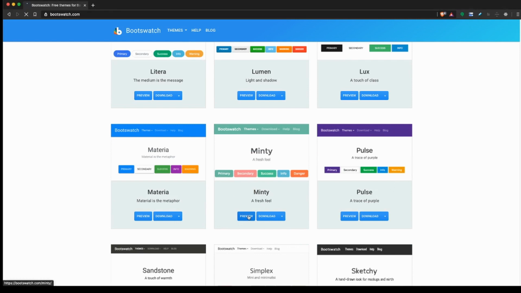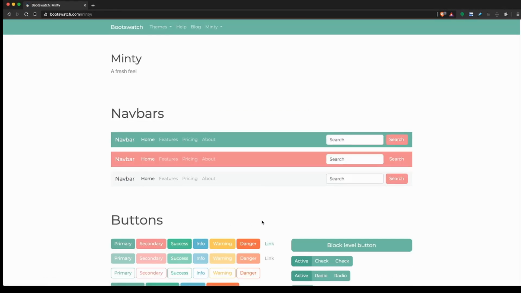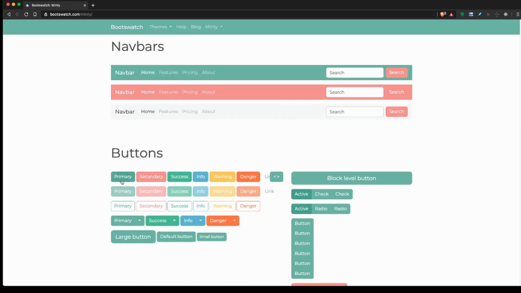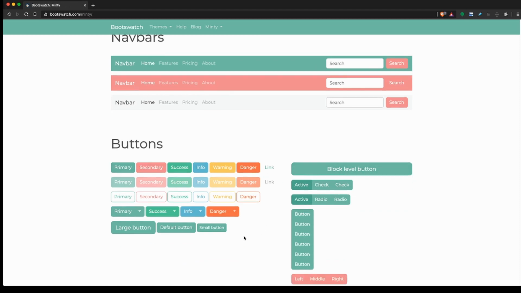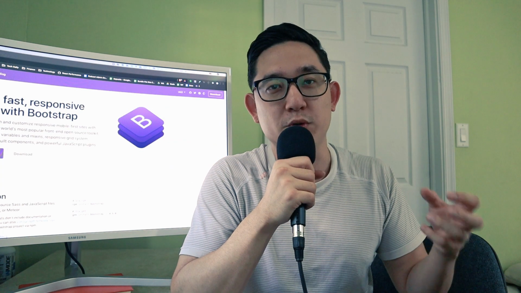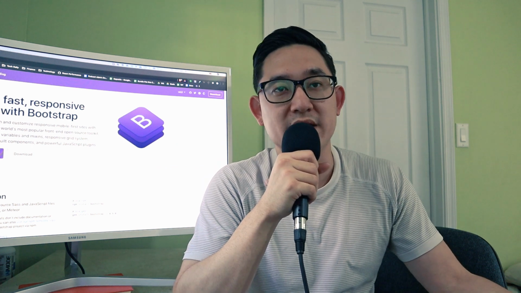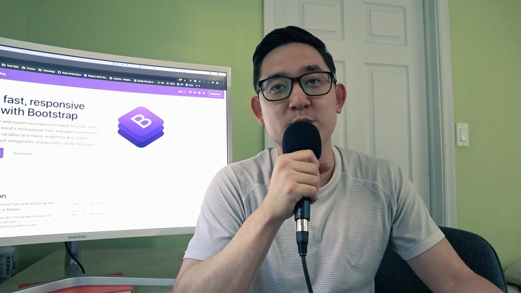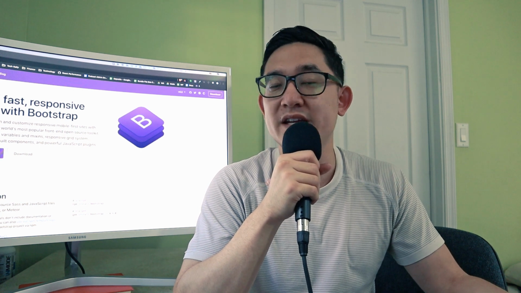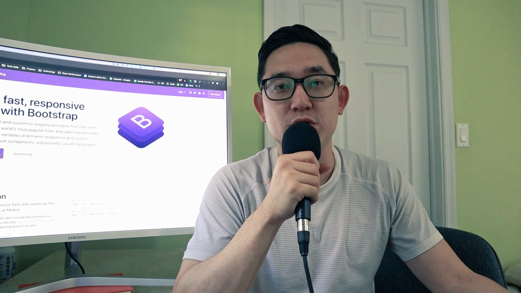Comparing the default to the Minty theme, you can see that the primary button went from a blue to a green minty color. The secondary, success, and warning buttons are also unique under this theme. Right now, we associate that default blue color to Bootstrap. And as much as I disagree with people saying using Bootstrap makes you a noob developer, the reality is that new developers do tend to not make customizations on Bootstrap.